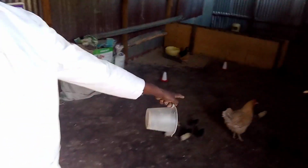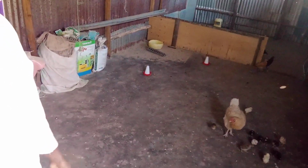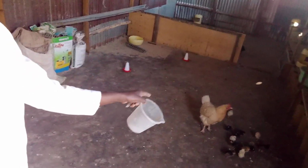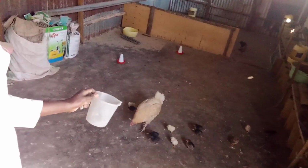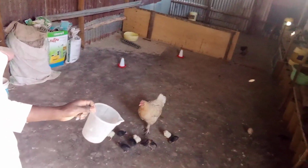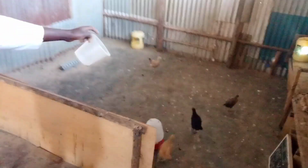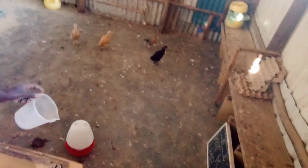So my viewer, now I want to feed this one. These small ones are between 1 day and 2 weeks old, so they feed on chickmash. Now they are 12. Since they are 12, I feed them between 20 and 40 grams. And I have also these ones, between 1 month and 2 months old, which are still feeding on chickmash.